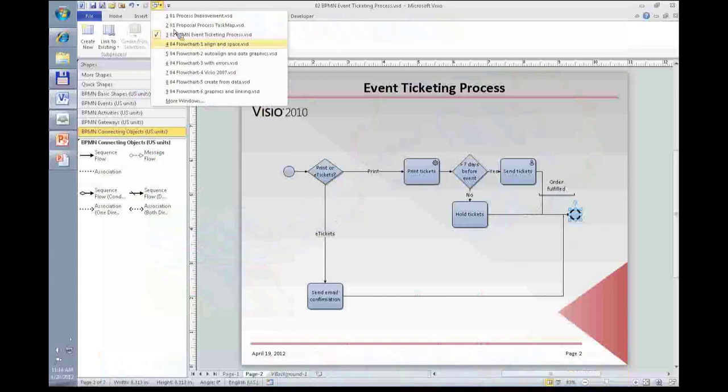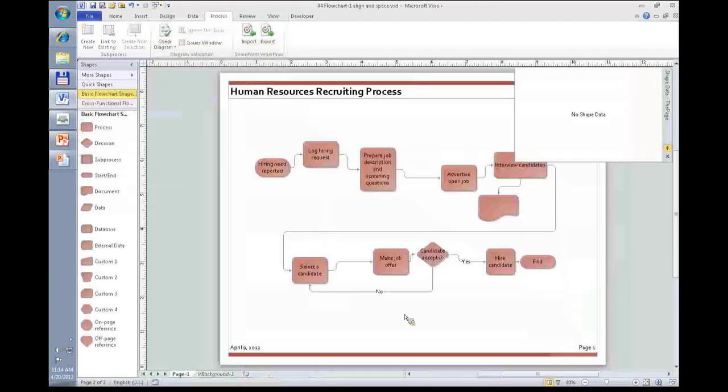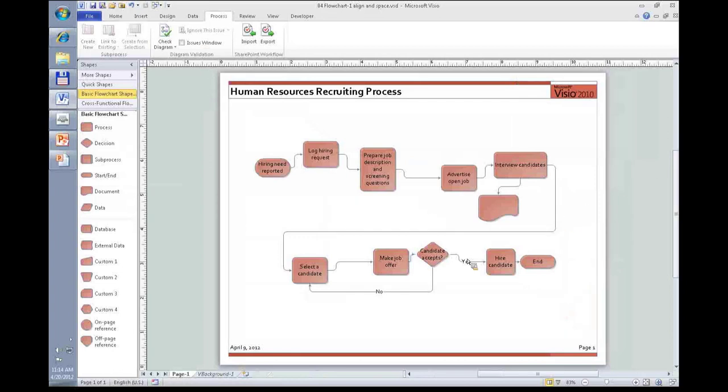Back to Visio. Let's switch to the first flowchart. Now, this one does not involve any data that I care about, so I'm going to shut the Shapes Data window temporarily. I want to show you some of the ways that Visio can help you take an existing diagram and make it better. This particular version of this human resources flowchart has a border and title. You notice that I put the Visio logo over here in the upper right-hand corner. I've got a title on it. There's a date and a page number at the bottom.